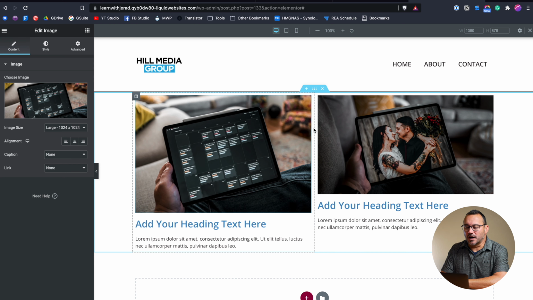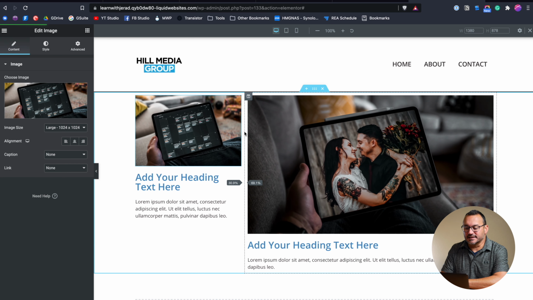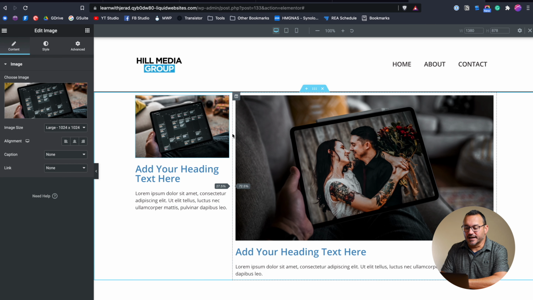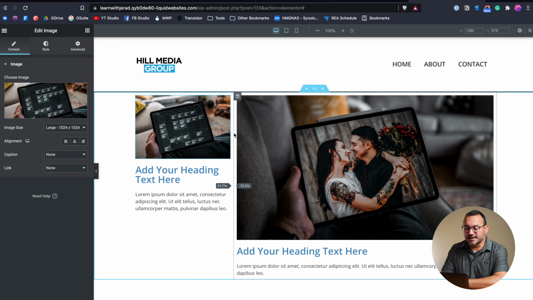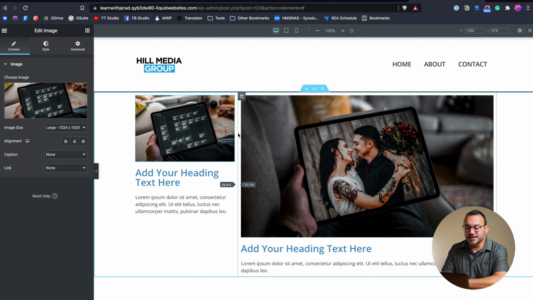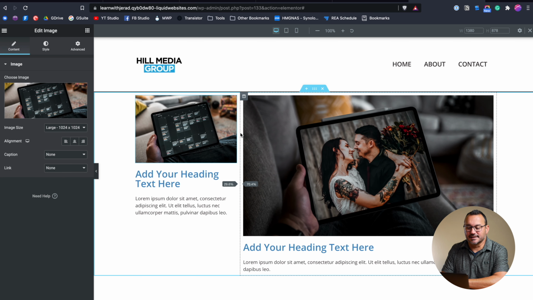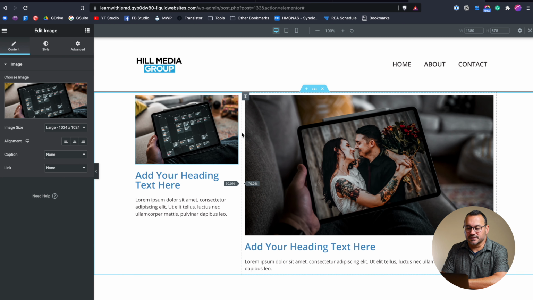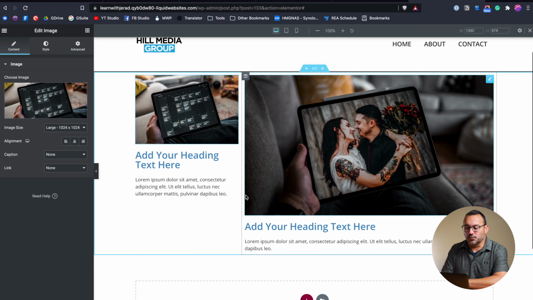So we have the two columns, but I can resize them. If I decide that I want one to be much larger, I can resize this, and you can see in the center of the screen there, it shows me my percentages. So I can set this nicely and make sure that I'm not just going with random numbers. Like I might want to do a 30-70 split, and I think that looks pretty nice. And now the fact that this image isn't cropped appropriately doesn't bother me so much. So you can set different column widths as well.